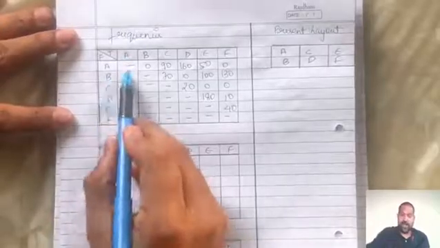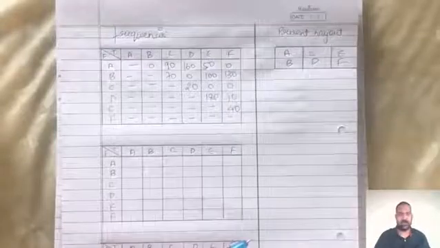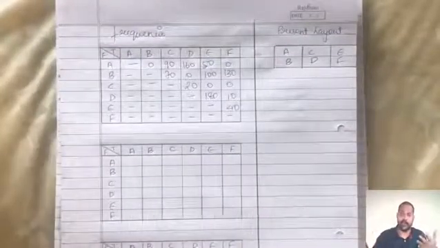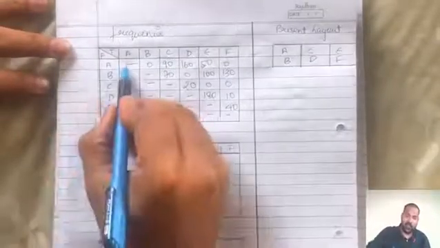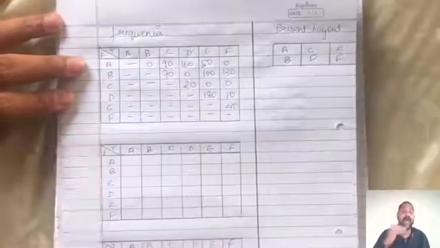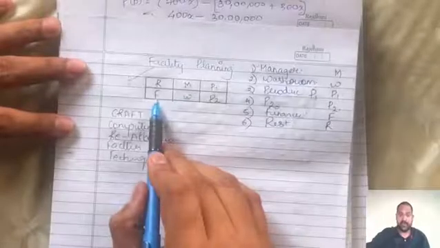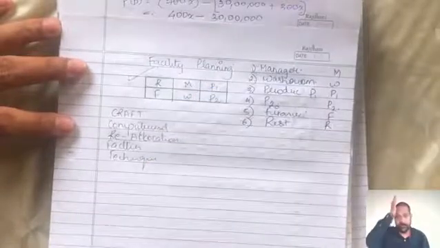While A to A, I never go. That is stupid. Have you ever gone into a bus and told the conductor, if you get into the bus at, let's say, station A, do you get into the same bus and tell the conductor, oh, give me a ticket to A? The conductor will be like, you are already in A, get out of my bus. So I never go from A to A because I'm already in A. A to B, I don't have to go. So let's imagine that A is my finance department and B is the production department.